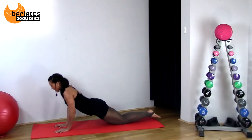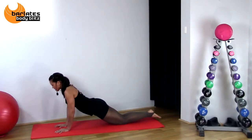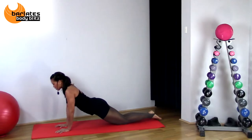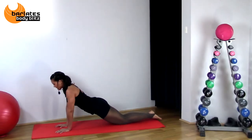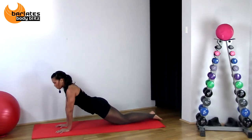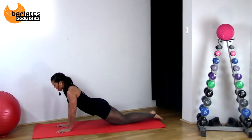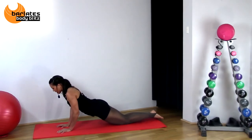So you're moving up and down over those hands. Feeling it in the triceps, keeping your triceps pinned against your ribcage, looking straight ahead. Just tiny mini movement. If you can't even come down as far as this, keep it up here. See how I'm just micro bending? Even that will load your tricep because you've got all of your upper body weight in there.